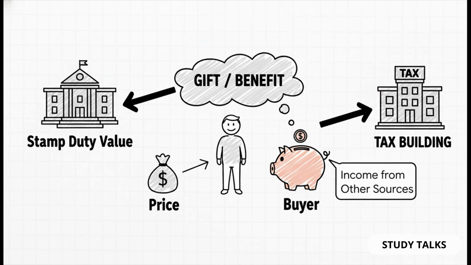And we're not done. What about the buyer, Mr. Rajesh? He got a great deal, right? Paid 90 lakh for something worth 150 lakh. The taxman sees that 60 lakh difference as a benefit he received. And where does that get taxed? Right back where we started, Section 56(2)(x), as income from other sources. See how it all connects? The seller is taxed and the buyer is taxed.